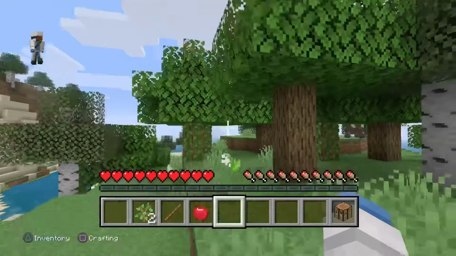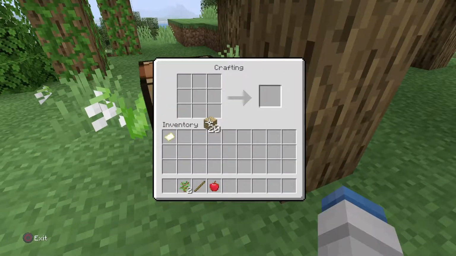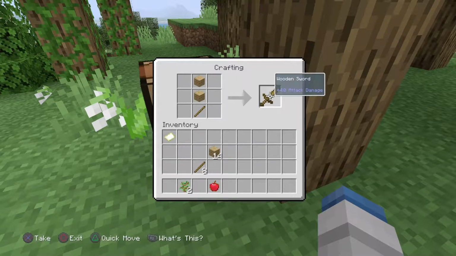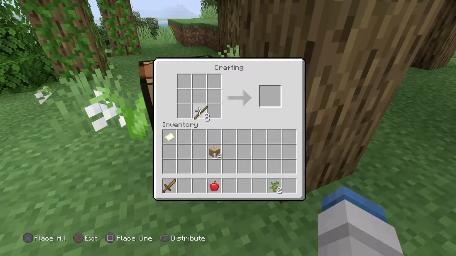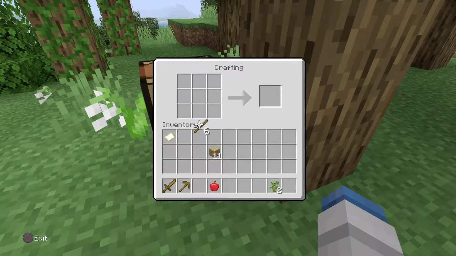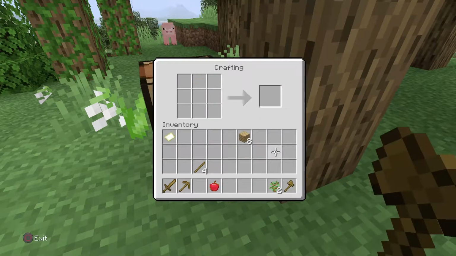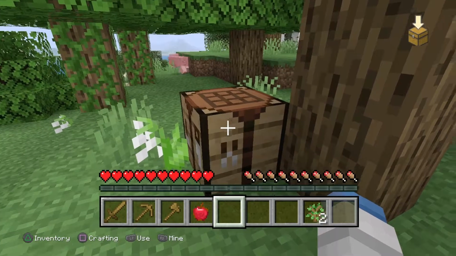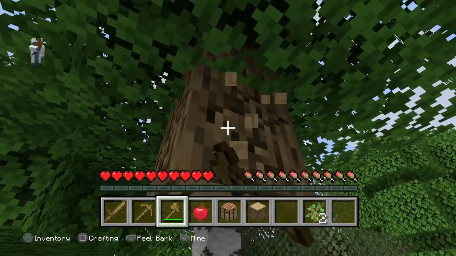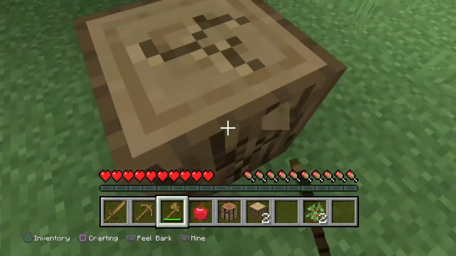Okay, let's craft a crafting table. Place that down. Let's craft sticks. And then we will do a sword, a pickaxe, and an axe. We don't really need anything else for now. I mean, of course, we will have all of the stuff when we've built our house and stuff. But for now, we don't need it.